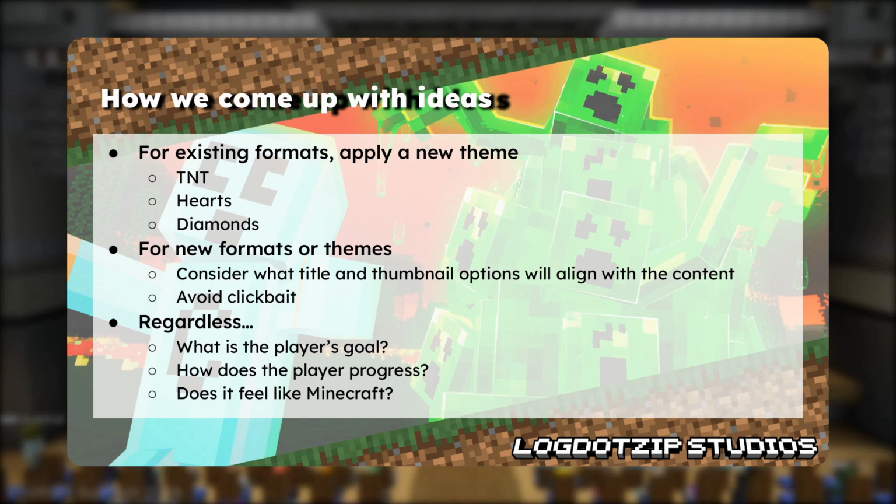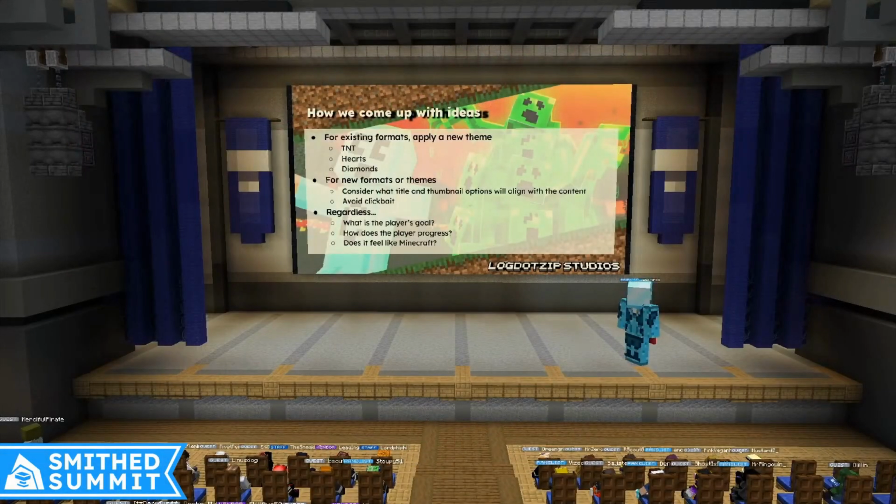But each of these new themes that gets applied is not just a reskin. It's not just changing the resource pack and everything else works the same. For every new project, whether it's a new format or an old one, we are completely building the data pack up again from scratch. And we make sure that there are differences in the progression and the items that get used to keep the viewing experience and the gameplay experience fresh and fun for the viewer and for our actors who serve as the player.